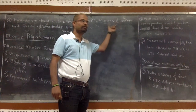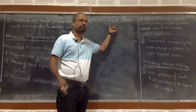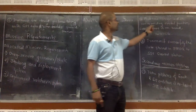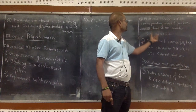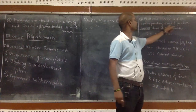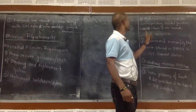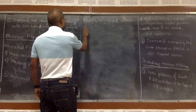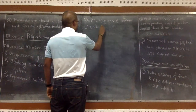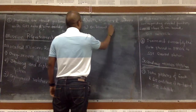We could buy these, we could design these, we'll look at that next. But we need a GPS receiver and antenna because we're going to store, measure strain and corresponding orbital position and time. So what do we need? Okay, onboard. Timer, all right.